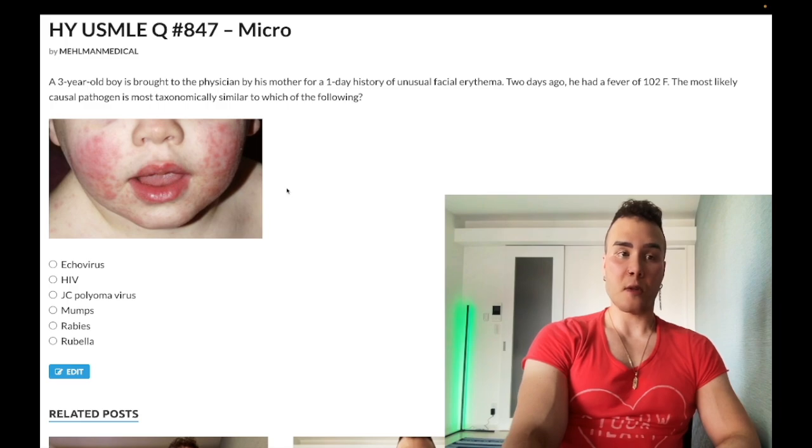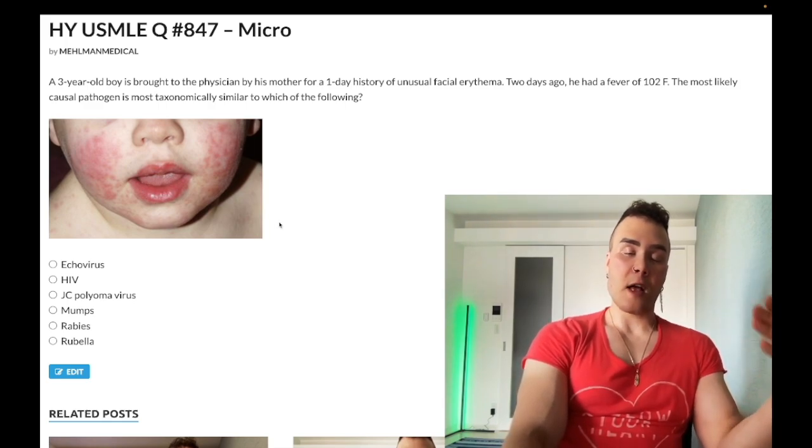USMLE is obsessed with daycare workers. They could say 25-year-old woman has a low-grade fever. She works at a daycare center. She's got mild arthritis and has a lacy body rash. That's all they tell you. And then the answer is just check parvovirus B19 IgM titers. The hematologic abnormalities such as aplastic anemia or pure RBC aplasia increase risk in sickle cell.